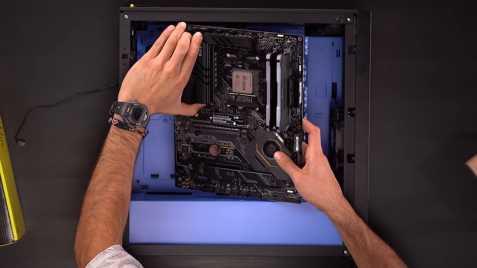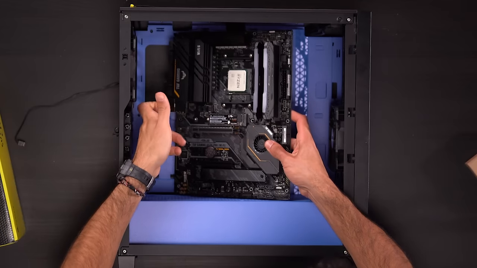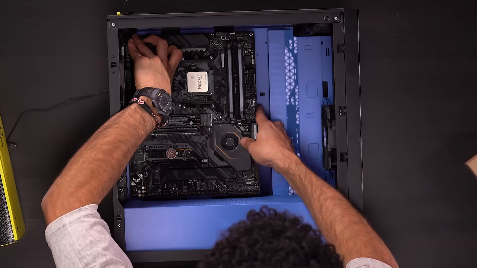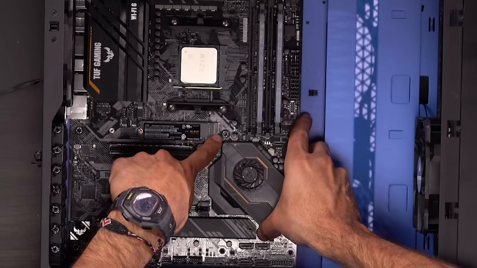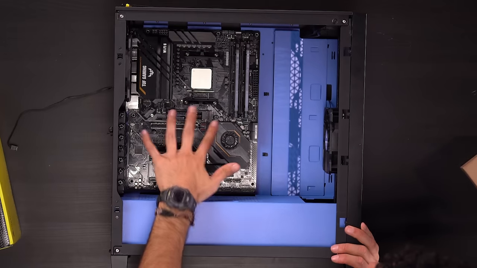So when installing my motherboard, I like to put it in at an angle and line up the ports with the I/O shield first. Then once I have that in, I'm laying it down and I'm gonna be centering the middle point with the middle standoff. And it's gonna then sit in there nicely.